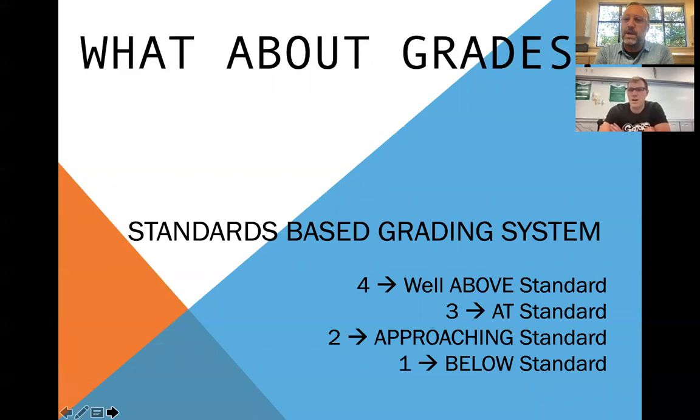If you're seeing twos and two and a halves, then that means we're on track, ready to get there to the threes. We expect lots of students to be demonstrating that they are approaching that standard, that they're on the way, almost there. Please, please, please do not use these grades in a punitive way. I know that generations past maybe grades were used either at school or at home in a punitive way. If a student is at a two, that does not mean that they are flunking the class or they are not doing well. It just means that that student is on their way to the standard and we are intervening and we are working with them to get them to that standard.